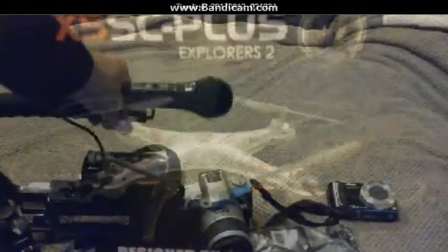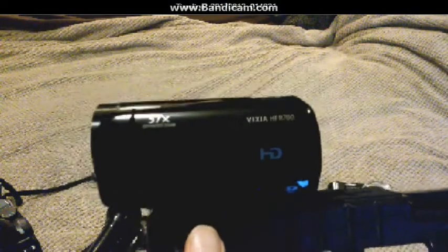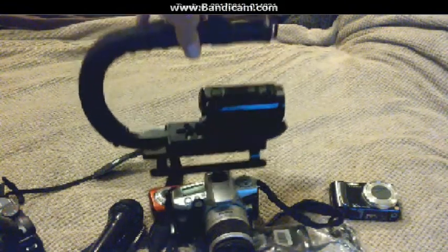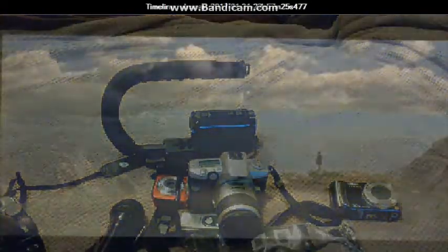So that's my unpacking today of my new camera. That's right, folks, it's a Canon, so I trust the technology. They've always been very professional, respected by professional photographers, and it's a Vixia HF R700. So this is high definition, folks. I'm really looking forward to using it from now on for my video channel on YouTube. I'm really psyched that it has a headphone jack and external microphone too, so I can put whatever mic I want in this. All right, I think we're ready to go check out the eclipse, don't you? Now I just need to get my tent and sleeping bags together and some food.